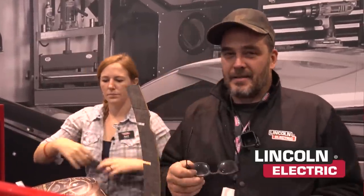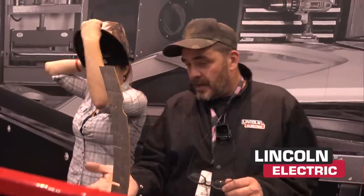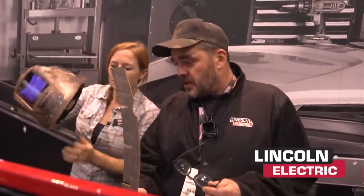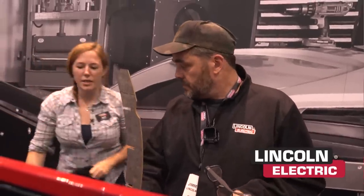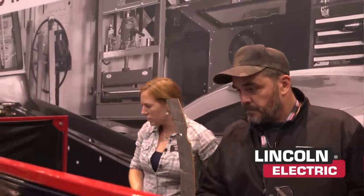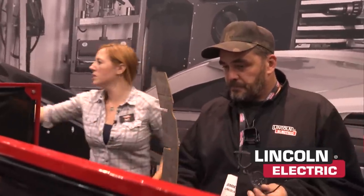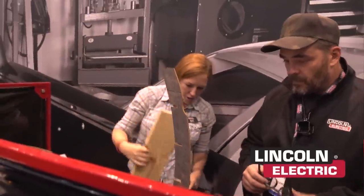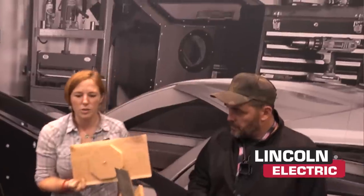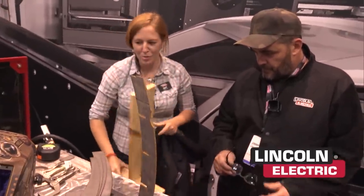I have bionic eyes. So you want me to explain what I'm going to be doing first? Yep, you're going to start piecing your thing together. You have a certain sequence you need to weld. Yeah, I have a sequence, and I actually came with a pre-made jig because I didn't want to rely on anybody helping me. So I came with the jig to help me hold all of the rings in place, and also to make sure I could get the rings concentric with one another. So, yeah, I try to come prepared.